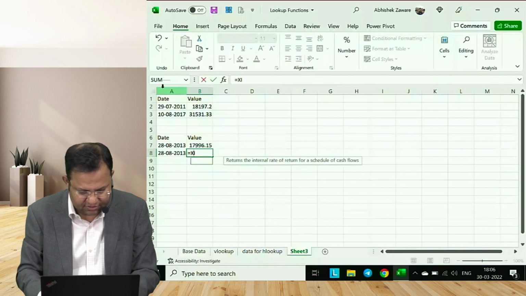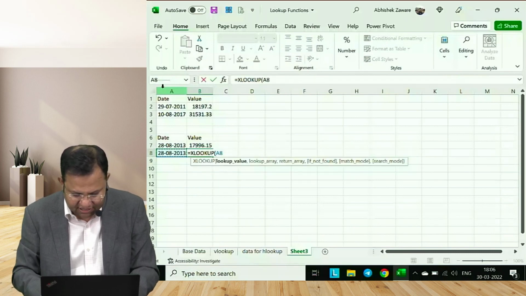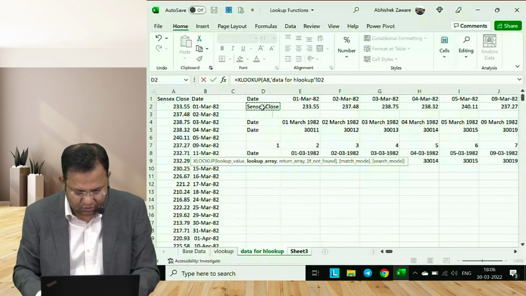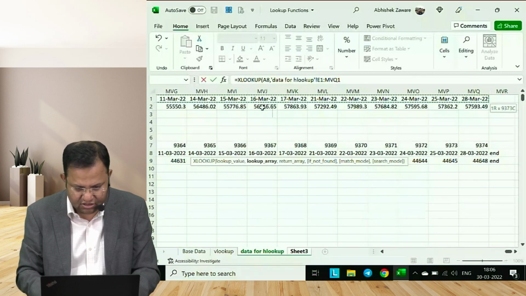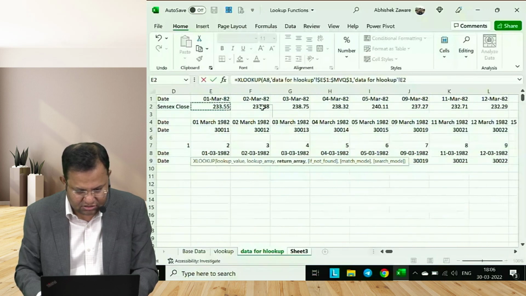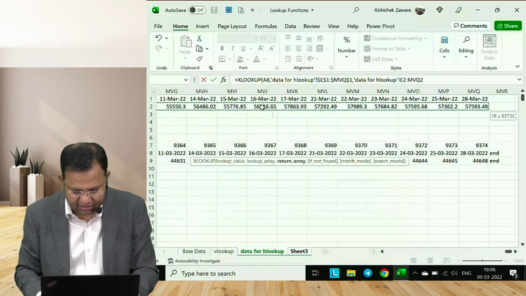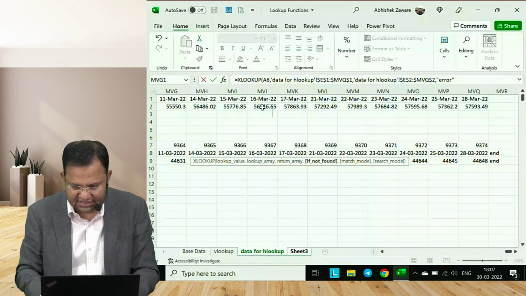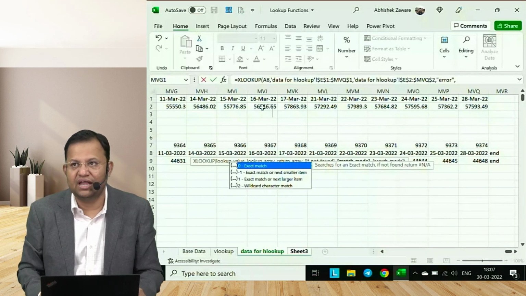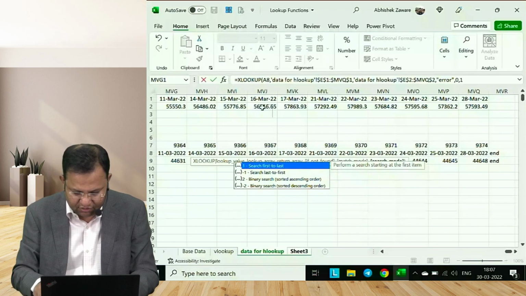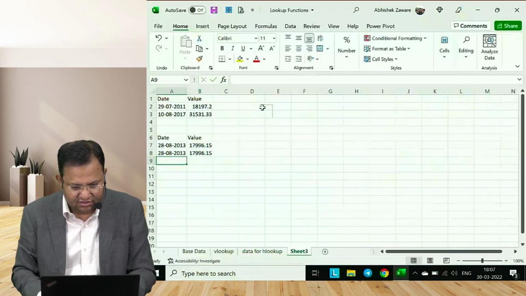Xlookup, lookup value is this particular date, and I search here. Lookup array is this, है ना? Constant रखा मैंने उसको, comma, return array now should be row, right? Return array should be row. Understood? If not found, I say error. वो error inverted commas में type करना होता तुमको, so that Excel understands it's a text. The text which you type in a formula should be in inverted commas. If it is exact match, I type 0, and I want to search from first to last. Enter. Normal. Same answer आ गया.